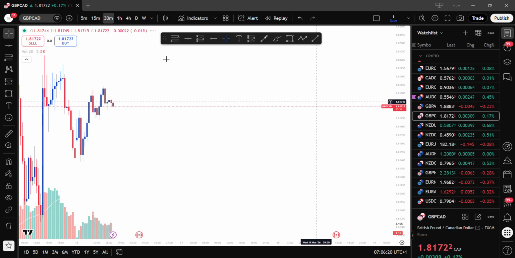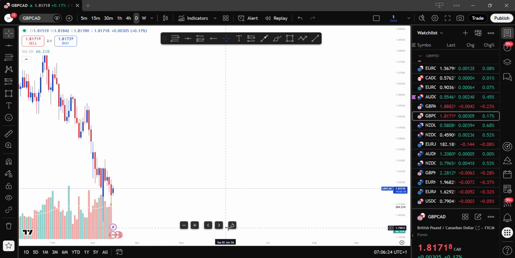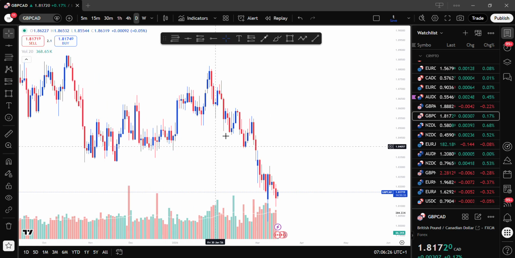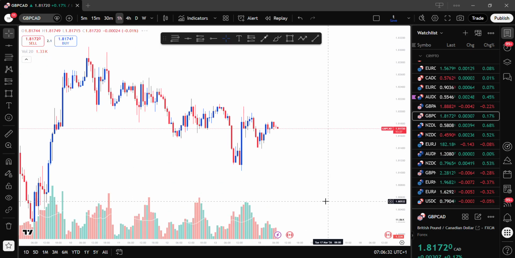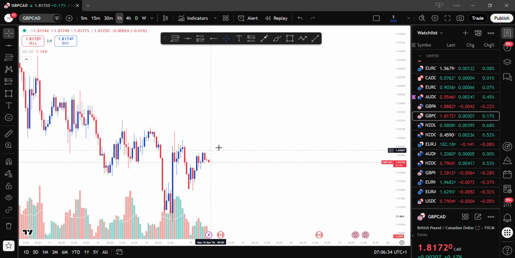If you check GBP CAD, on the GBP CAD daily time frame, what's happening on the daily time frame? It seems the market has been selling. Come to the 4 hours, you see it's not a clear chart for us this morning. So let's keep waiting and see what happens during the day.